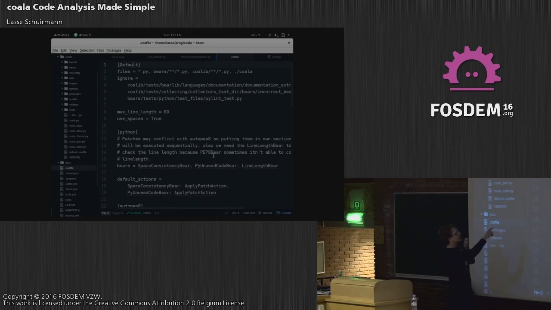You see that you can use multiple sections for multiple languages. So you can say, make a Makefile section that uses tabs, and make a Python section that uses spaces, and use different kinds of analysis routines for it. So Koala is made for that. All the tools obey the same settings, so you don't have to look up for every tool what setting it uses, because our wrappers already wrap it accordingly. So Koala is made for making that simple for you. Did that answer it? Thank you.